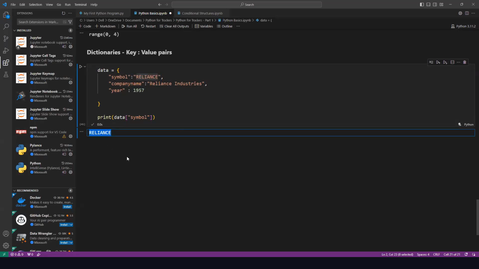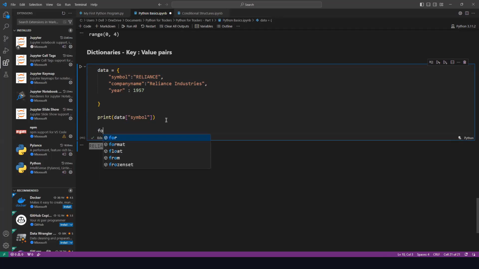So it's again a special data type in Python, and it is heavily used in financial markets, particularly when building software code. Most of the time you'll end up with dictionaries. So you may have to play with dictionaries. Sometimes the dictionaries might be even complex dictionary values you may get. Sometimes you may have to loop through the dictionaries also. If you want to loop through the dictionaries, I'll show you how you can loop through the dictionary.